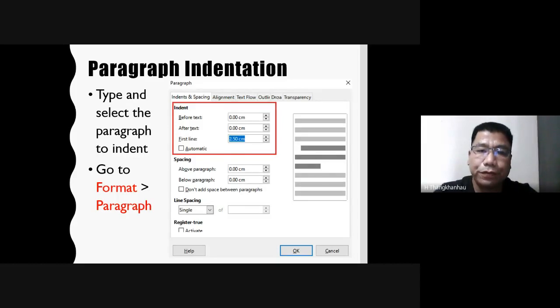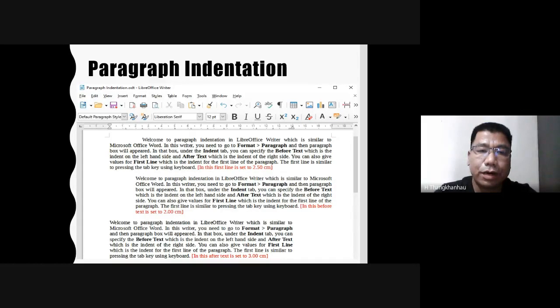Before text is set as 2.5 centimeter here, and first line is set as 2.5 centimeter here, and after text is not set. After you have specified the space you want, you can click OK. This is the final output after I format the paragraph.